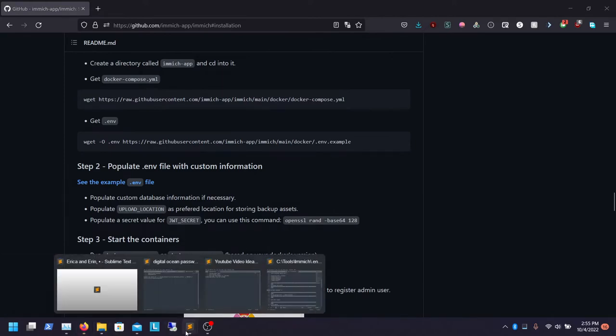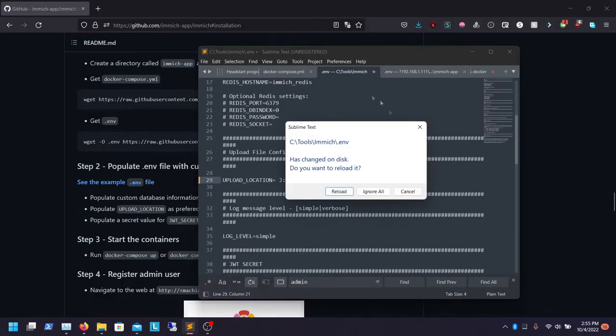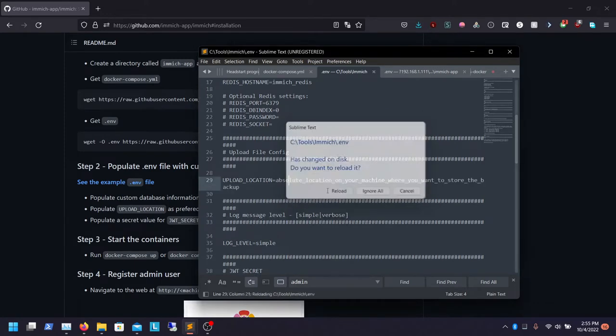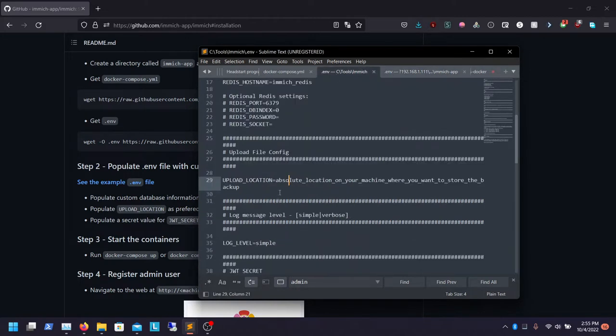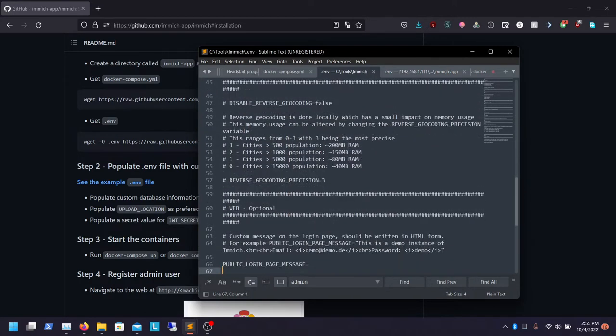One being that we're going to open the env in a text editor, so I've already opened mine up. We're going to reload this. We're going to need two things. If you're going to serve it through Caddy or something else, you're going to need to copy this. I'll put it in the description and paste it into the bottom level, which is going to be web options. We paste right below public login. You'll need this if you want to access from a local port or use Caddy to reverse proxy. If you don't have this, it won't load the local port on the web UI. And I found that out the hard way when I was trying to load it multiple times.